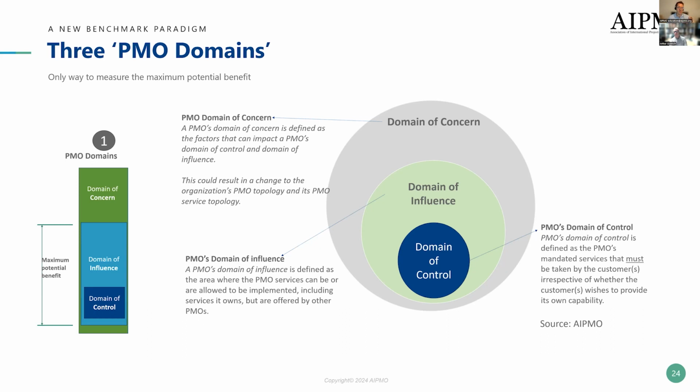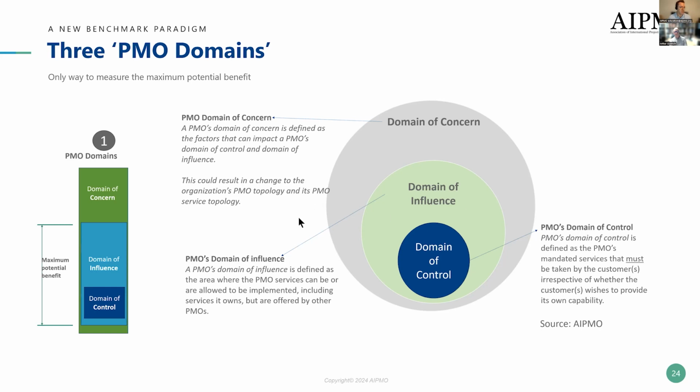And there are some slides I don't have in this pack that talk about the different parts of what you need to combine to reach your maximum potential. So this is the domain of influence. This is where you can actually put in your services. You may also be a center of excellence, which is a type of PMO, and you can put a service in another PMO. So this is where you work with that PMO and that one works with yourself. So there are actually these three parts to it. And the domain of concern is anything that could risk the domain of influence and the domain of control. So in other words, minimize or improve your maximum potential benefit. That's all about the services you put in.